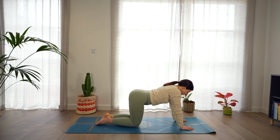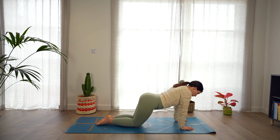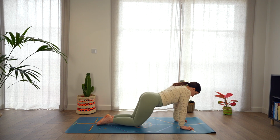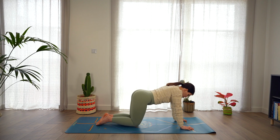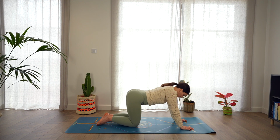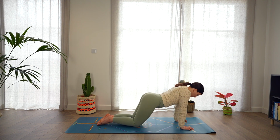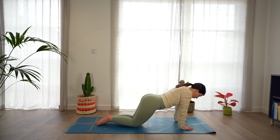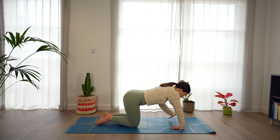We're going to warm up the wrists, so start to do some circles, shifting the weight forward and back, always going in the same direction. Then let's change direction, making sure that we're still warming up the wrist. And back to center.